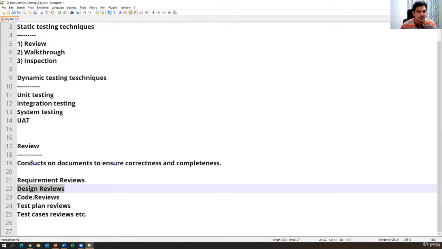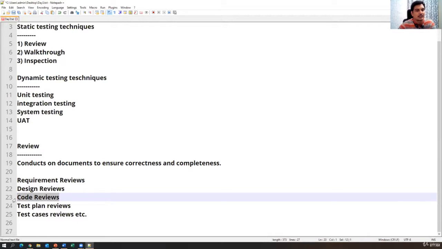And code review. Sometimes even code can be reviewed. Whatever code the developer has written can also be reviewed, not by the testers but by the developers themselves, because unit testing can be done by the developers. They can review whether all the code is written correctly, syntactically correct or not, logically correct or not. They will verify that. That is called code review. And sometimes one developer writes some code and another developer reviews it, checking how it is written and whether he followed proper coding standards or not. That is also called a code review.